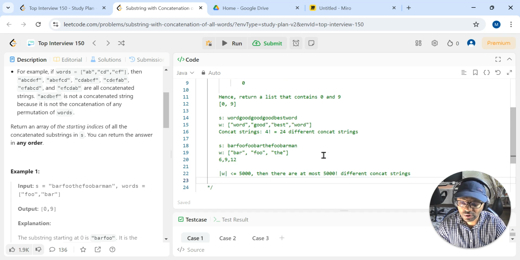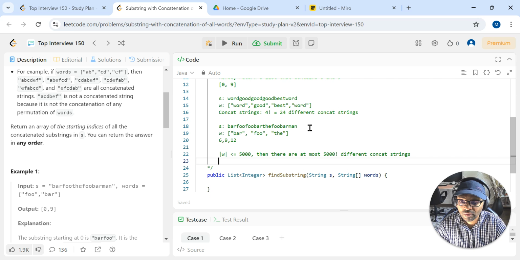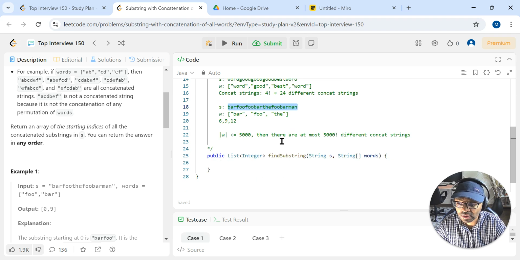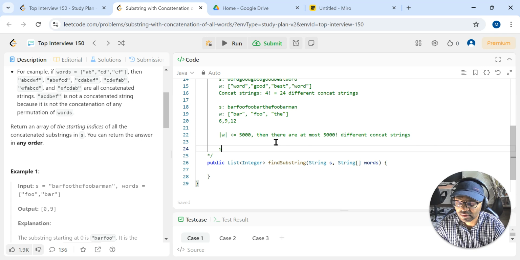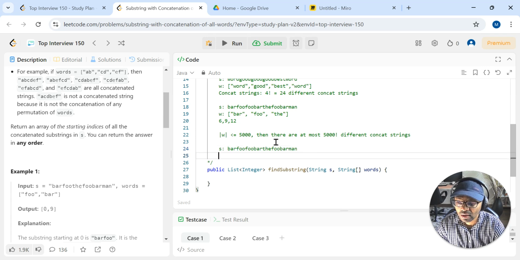Okay, so given that, what can we do? Given any string, let's say we are given this string, we cannot generate all the permutations and do an exact substring search. So let's say this is our example. I like the last example the best: bar, foo, and the.